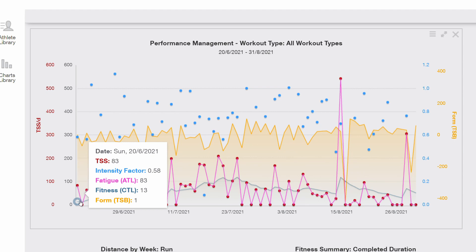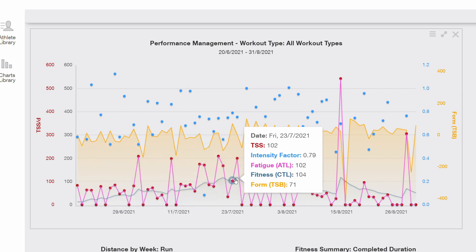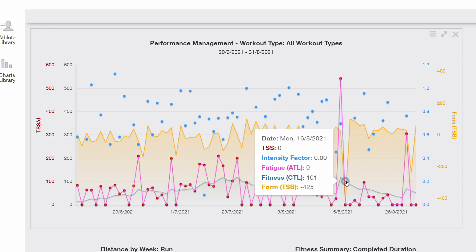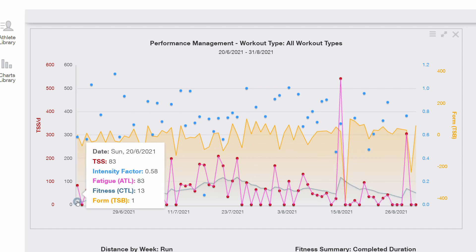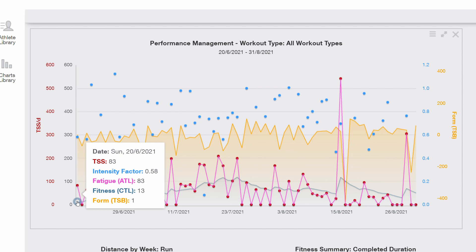My form was pretty much zero. I'm fatigued from the sessions on the 20th of June — my first training sessions. My fitness goes up to 118, then tapering to do Ironman Frankfurt, then it goes down again to 70.3 Joysburg. For people who don't know Training Peaks: CTL, TSB, TSS — these are theoretical numbers to show how much workload we've got or where our fitness level is. They're definitely not absolute numbers, but they guide us to decide what kind of training load we should be doing.